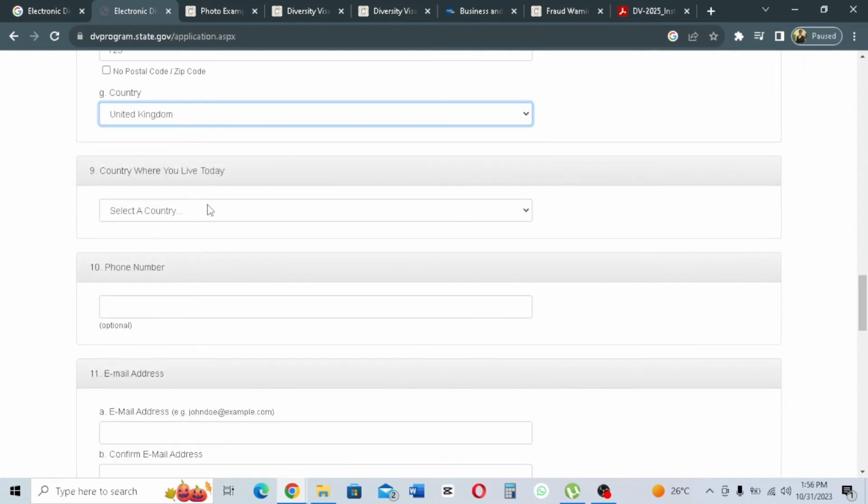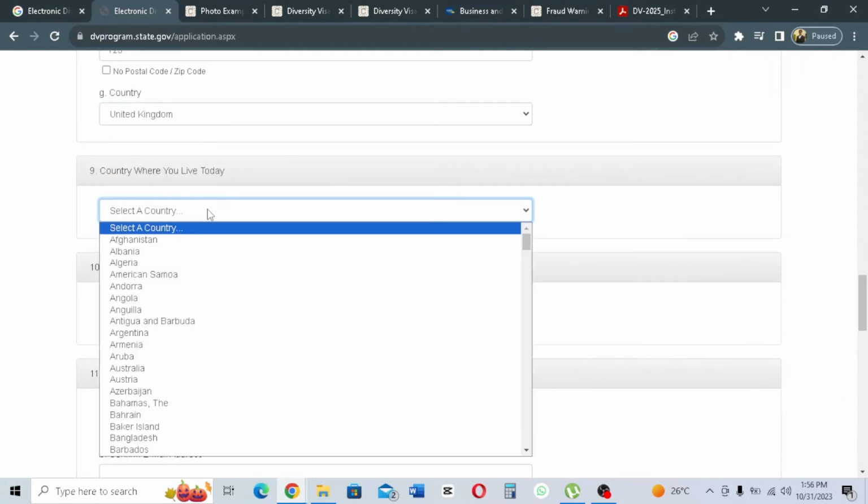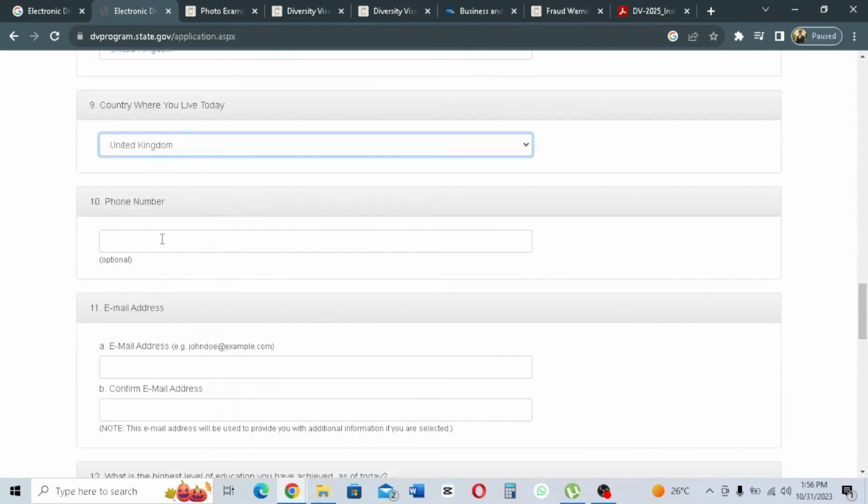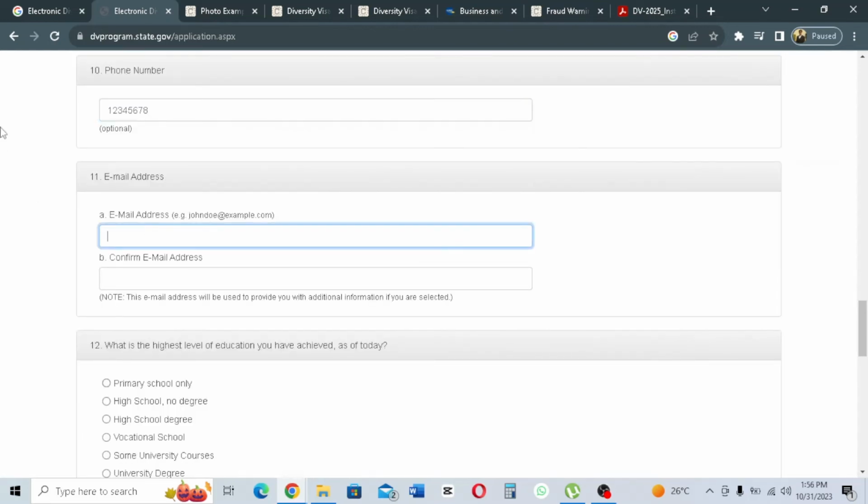The country where you are currently living today, just give the details of it. It's optional, but I suggest you give your phone number, whatever it is, and your email address. Whatever your email is, just type it.